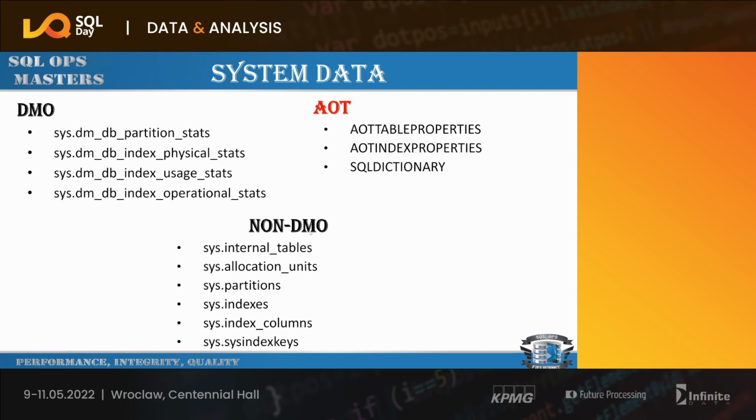All right, under the DMOs, you can see not all of those are explicitly DMVs, right? In fact, most of those are DMFs. So if you take a look at index usage stats, you might want to see an open and close parentheses at the end of that, because that's a function, index operational stats as well, right? Just understand these are functions and views that are all part of the dynamic management subsystem or metadata set within SQL Server. And you can always tell the difference between those and non-DMOs because it has DM underscore in front of the name. Pretty straightforward.